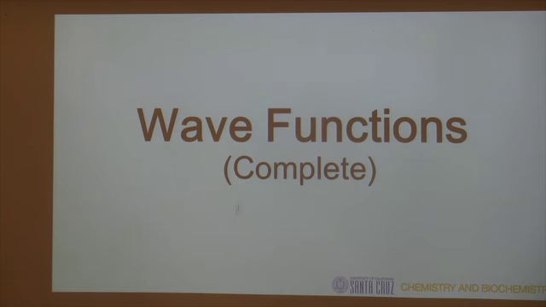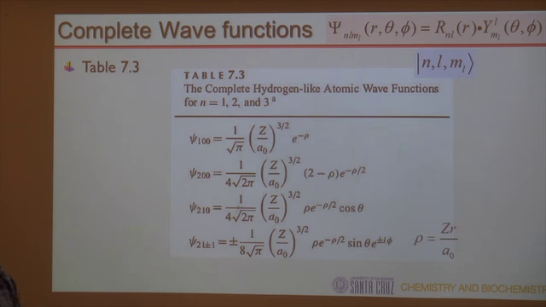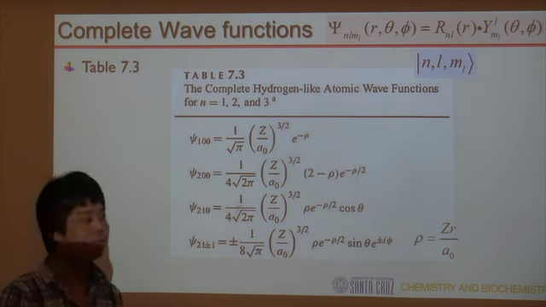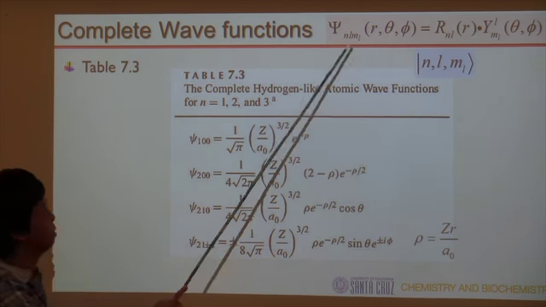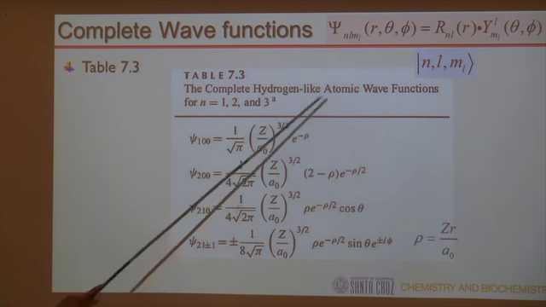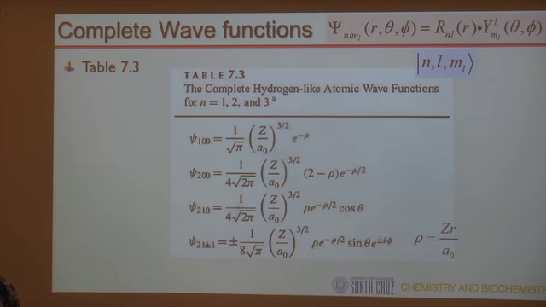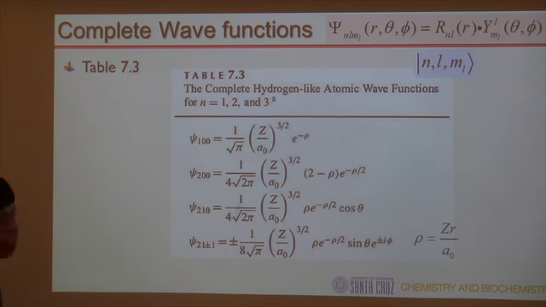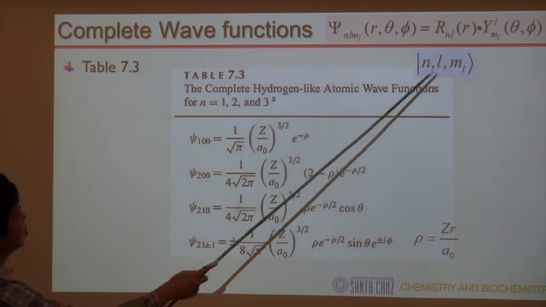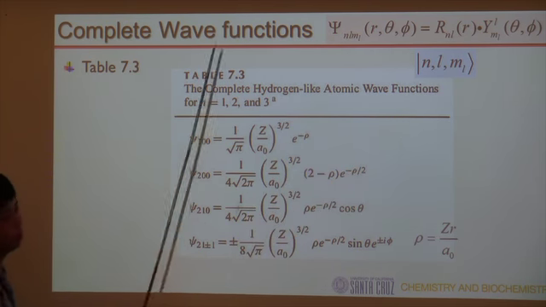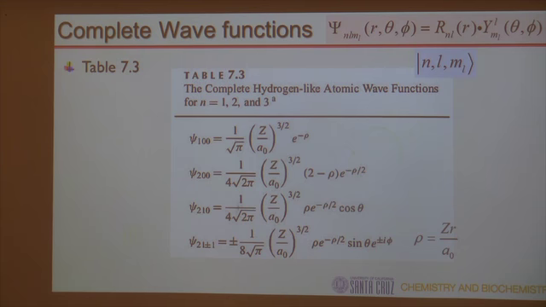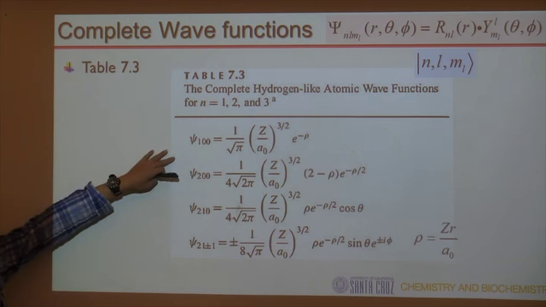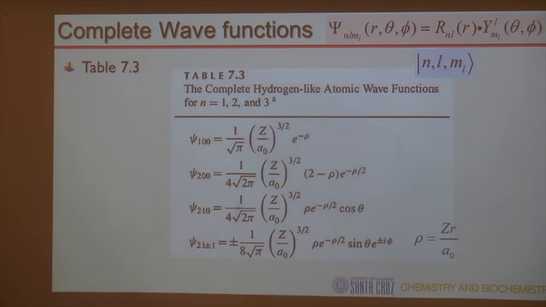Since we talk about the angular part and also the radial part, once we combine them together, we form the complete wave function. I mean combining not by adding them together, but by multiplying them together. So we'll get this one. The common notation is n, l, and m_l for the 3 quantum numbers, depending on r, theta, and phi. In some textbooks, also our textbook and the lecture notes, we use Dirac notation and just use these 3 quantum numbers to represent one wave function. All those wave functions are shown in your table 7.3, and here I just show you the first 4 of them.